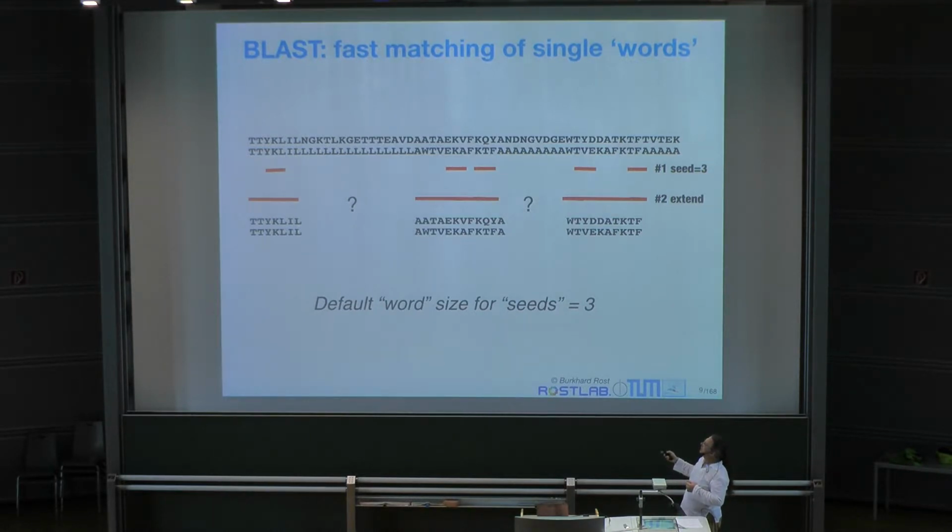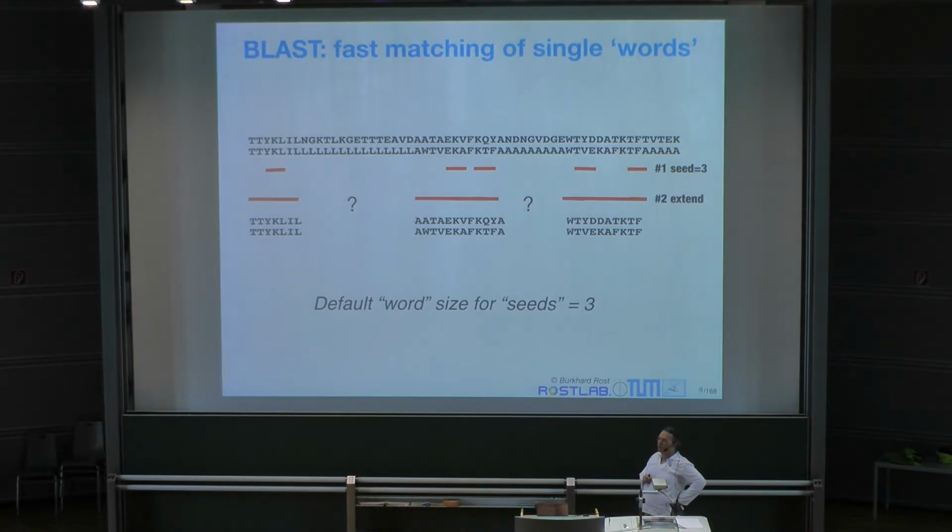And that is what you do simply through hashing. So you hash words. In this particular case, these words have a length of 3. For every possible word, you look for an identical word match, and since that is a hash, it's very fast. Then you extend from these initial hits of identical letters, 3-mers, in both directions by dynamic programming. This is much faster because now you extend on a scale of, say, 10 by 10, rather than the whole thing being 100 by 100. So you gain immense time by cutting the problem up.